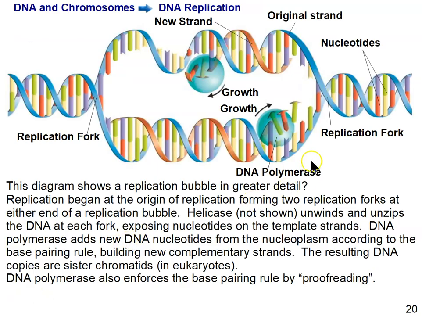But just as we saw in the previous slide, this is going to continue in both directions, and there are other replication bubbles in this DNA molecule that are replicating, and so they're all going to merge together and the DNA will be copied, the whole length of the DNA molecule, which again can be millions of nucleotides long.